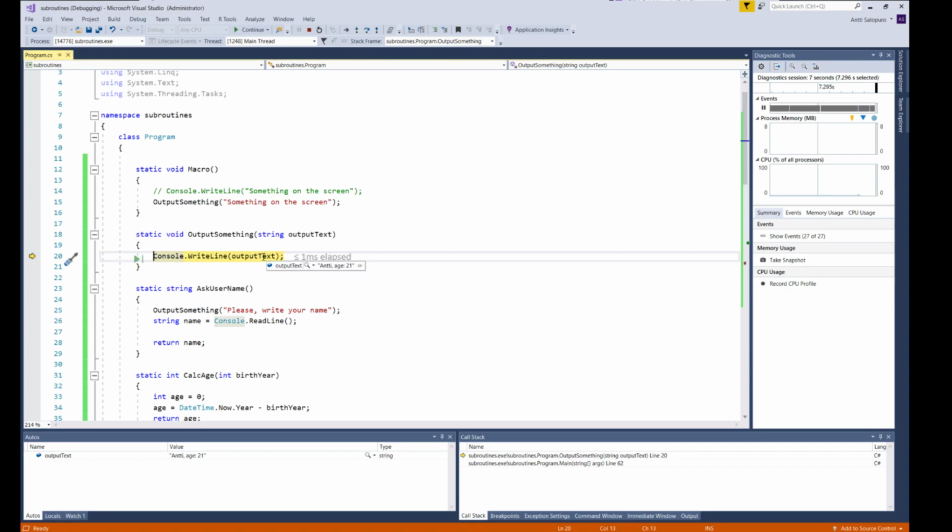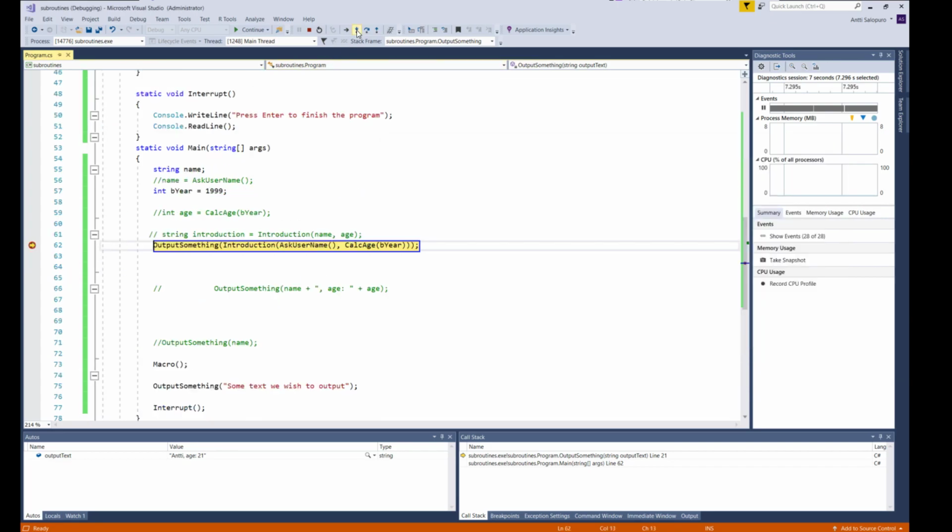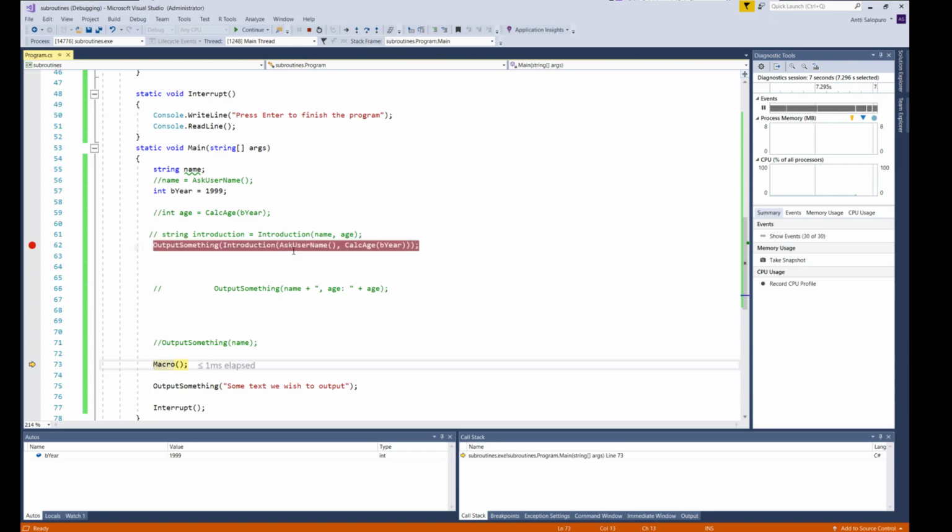Output text here now is the whole output text that was constructed in the previous phases, and it will now be output on the screen. So here it is, you can read it here. And of course only after this, this whole statement, whole row here is being finished, and it's time to go forward to the next statement.